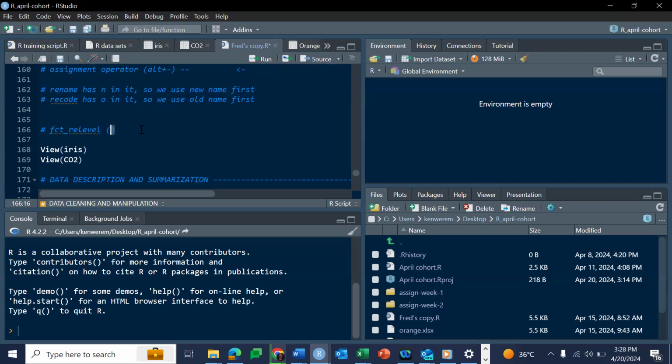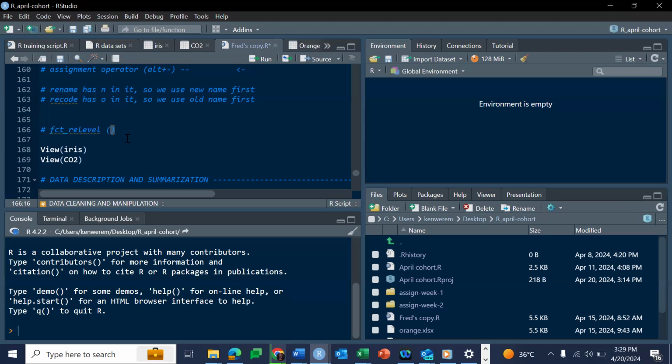So I'll give you an example. Let's assume you have a dataset that has marital status in it. Marital status will have things like single, divorced, widowed, married, stuff like that. When you plot a table with that in R or any other statistical software, it gives you the values in alphabetical order.